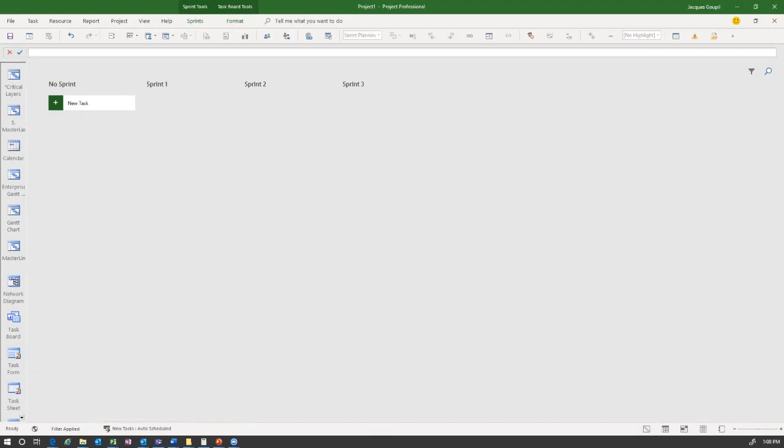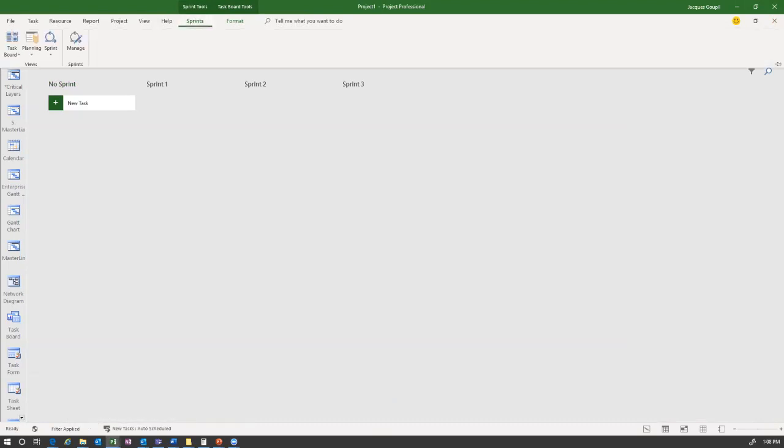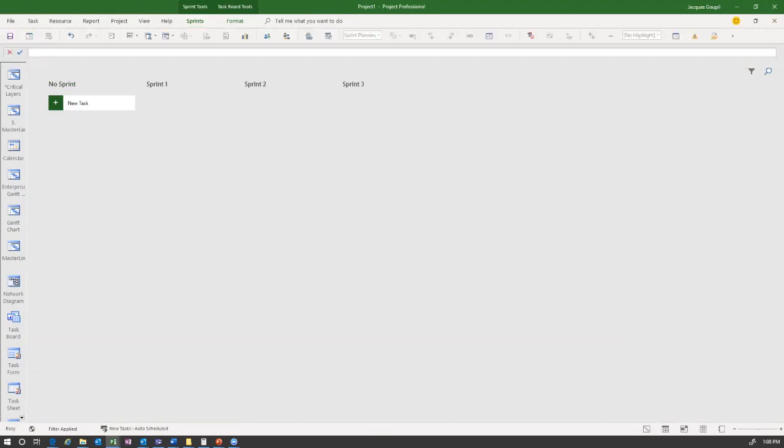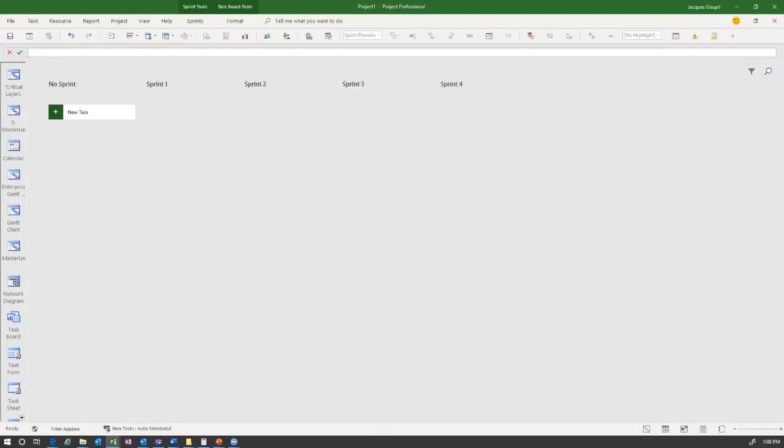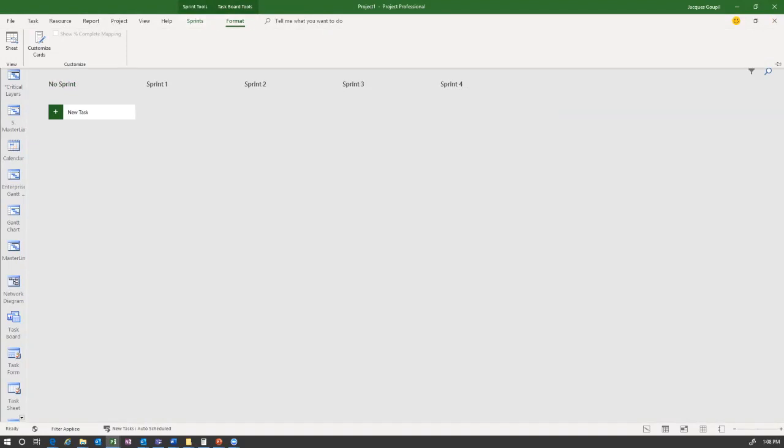You can do a lot of things in here. You can just simply say, hey, we want to manage our sprints. It defaults to today, but you can actually change these. You can also change the duration and different things like this, whatever you'd like to do there. Also adding different sprints and the like. All of this within the tool set, and you can see now I have 4 sprints here as well. Right-clicking, as I like to do on everything, to do that.